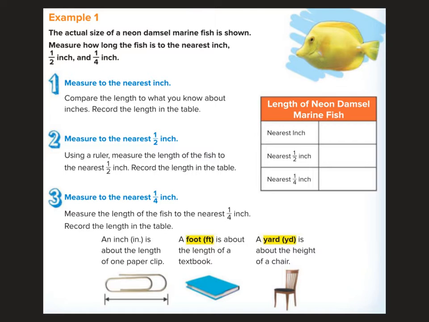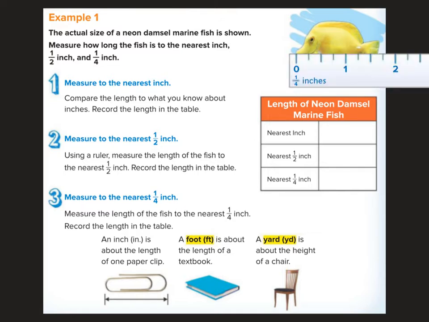The actual size of a neon damsel marine fish is shown. Measure how long the fish is to the nearest 1/2 and 1/4 inch. Compare the length to what you know about the inches. Oh, of course, I need to have a ruler. And so will you get your ruler out, please? And I will take a look to see how long it is. So you measure it. All right, I'm going to give this a shot. I'm guessing yours might be different because I might have changed the scale of the page.